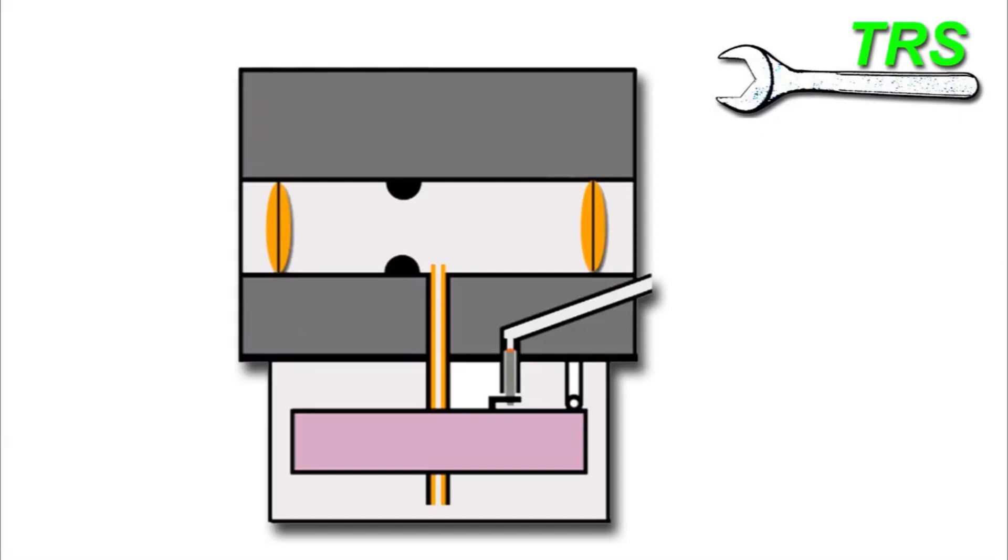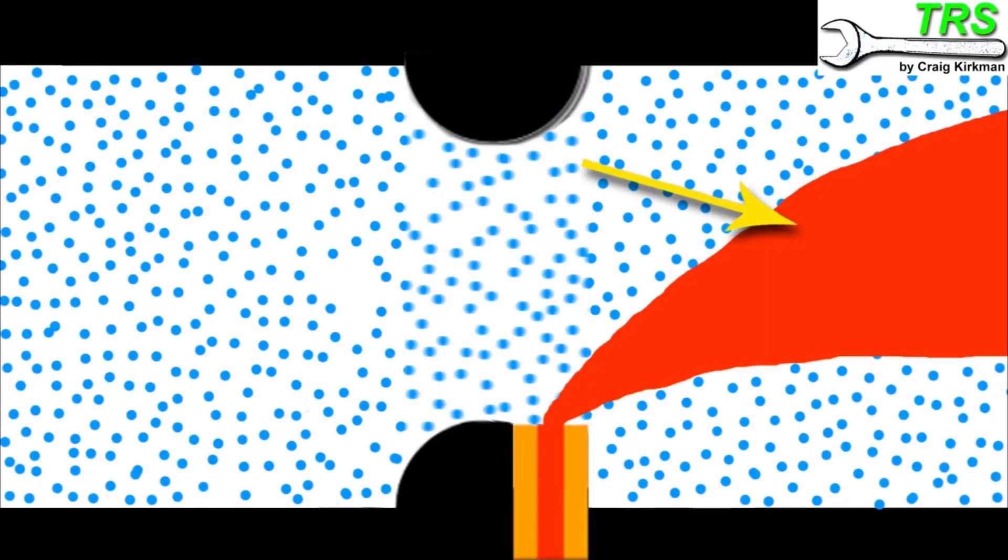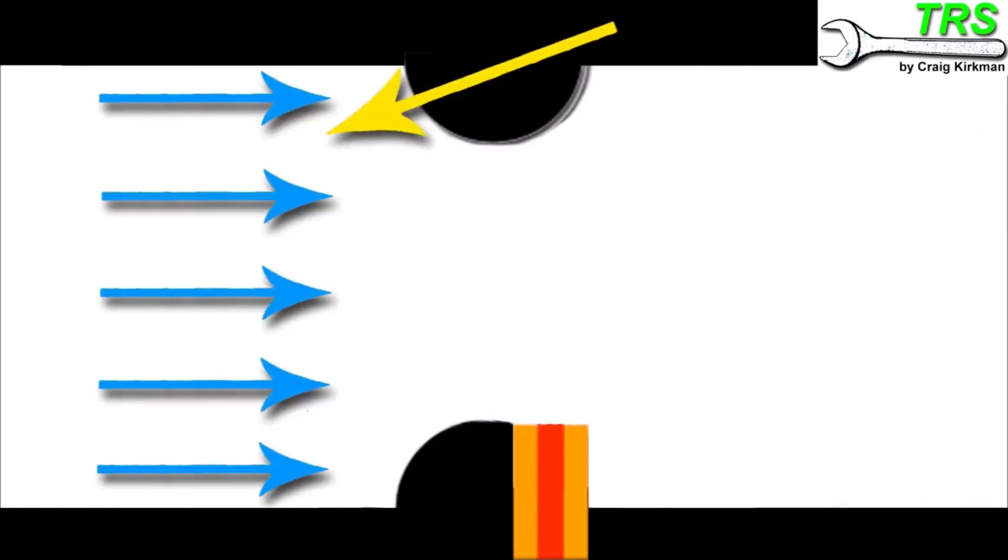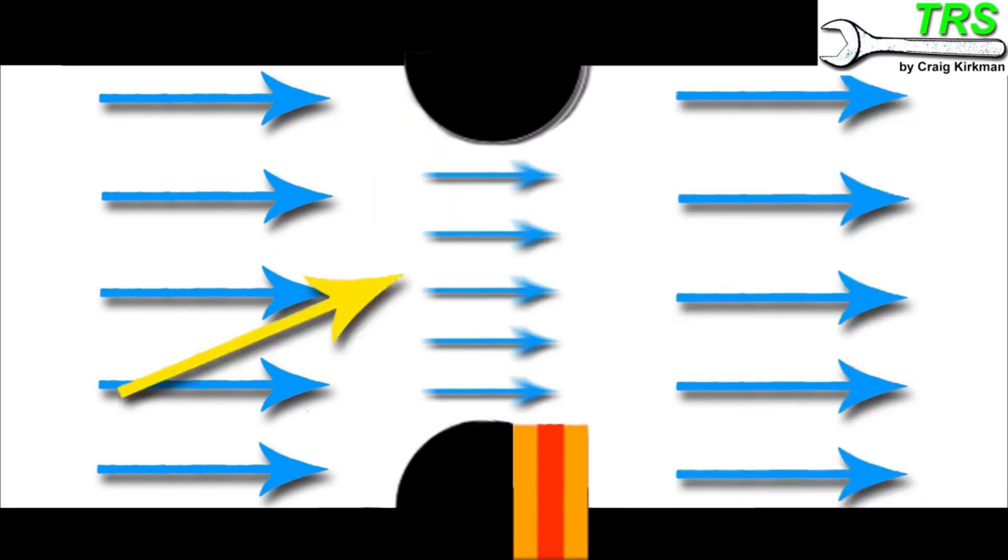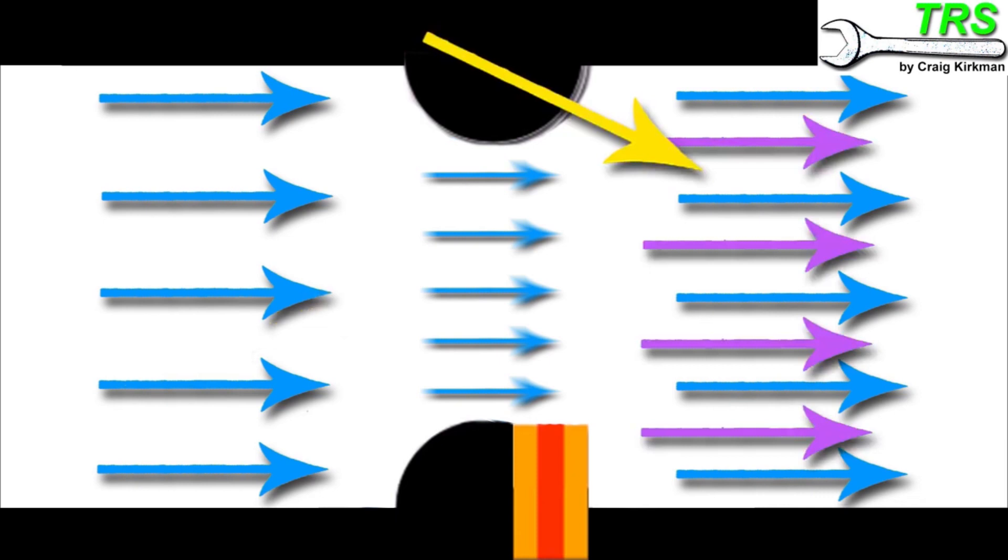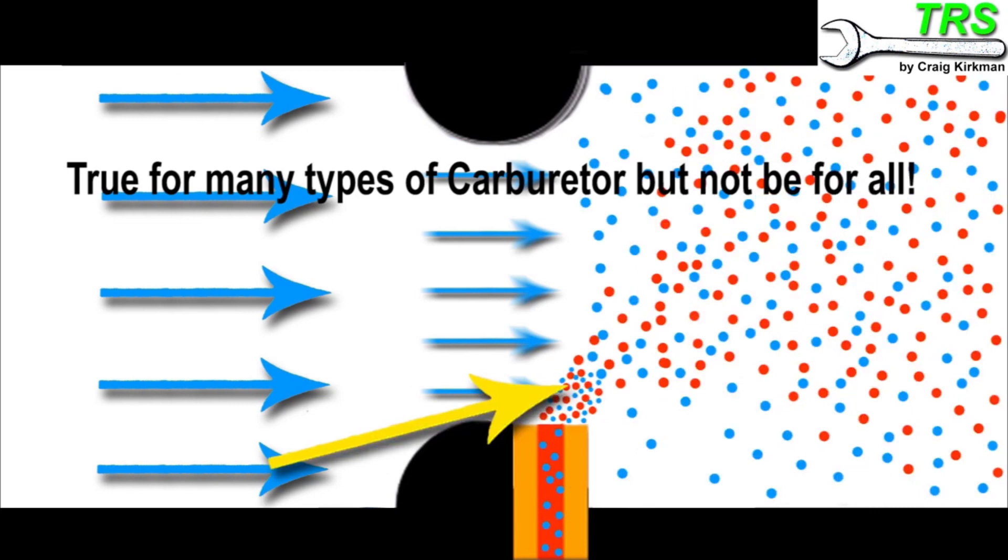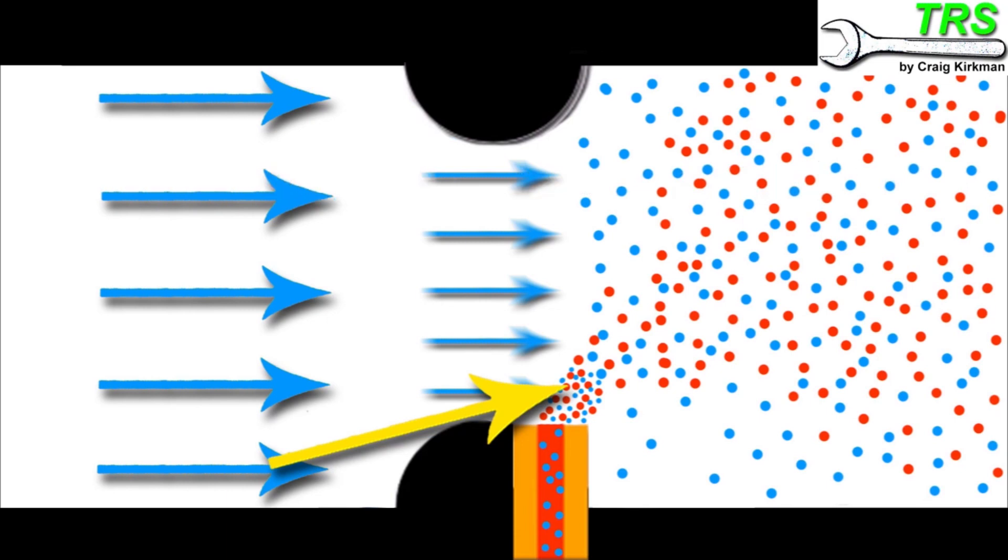OK, so first of all, what part does the carburetor play in making this fuel more combustible? Well, as air is drawn through the carburetor on its way to the engine, it passes through the restriction of the Venturi, and as it does, it speeds up drastically. This side of the restriction tends to have a higher suction pressure, as the engine works to draw that large volume of air through that small restriction. So the suction pressure, this side of the restriction, in combination with the low pressure within the restriction, means that fuel can be drawn up out of the main jet. And as it does so, the high-speed air hits the fuel so hard, it breaks it into smaller particles, in what's known as atomizing it.